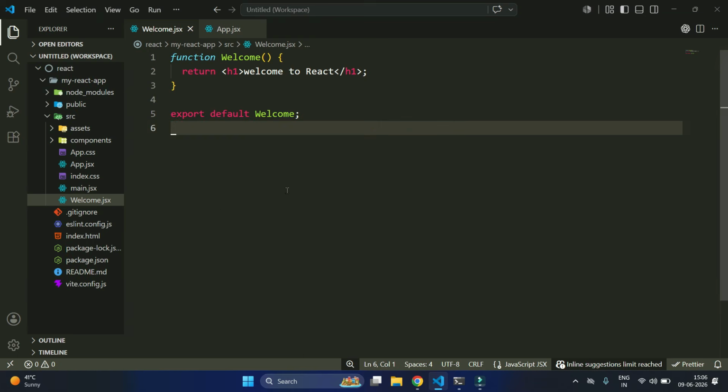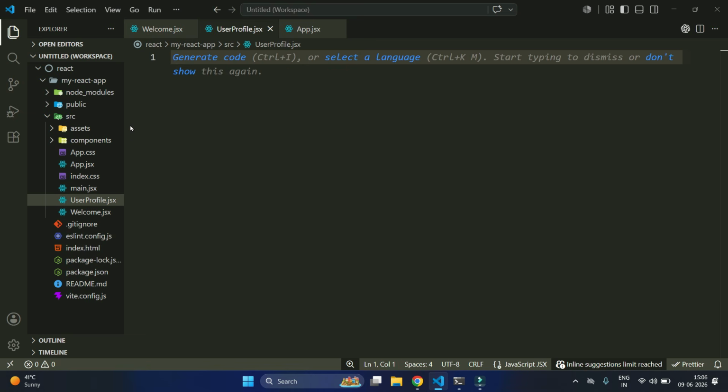Now let's create another component inside this src directory. It is UserProfile.jsx.